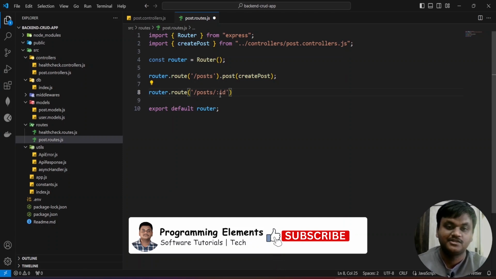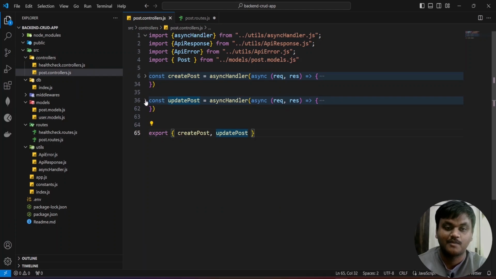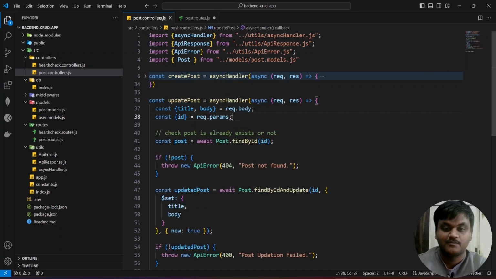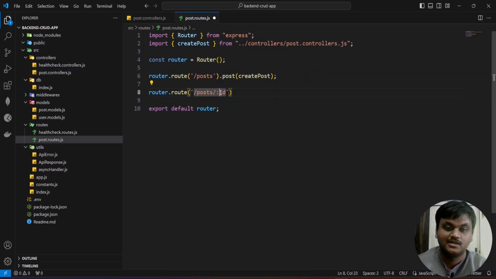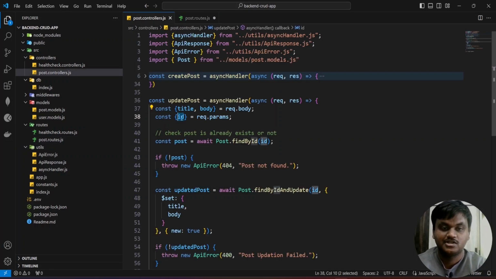Here we have mentioned the colon id. If you mention colon id here, then in the update post function we are getting the id.